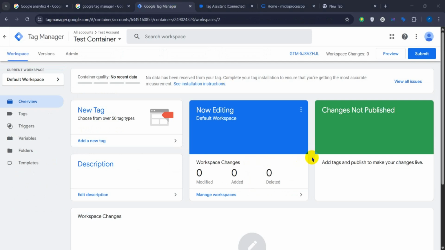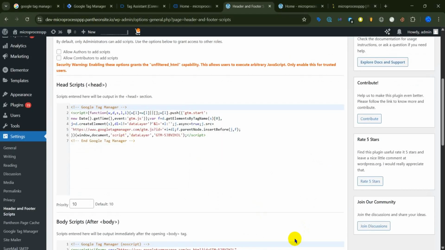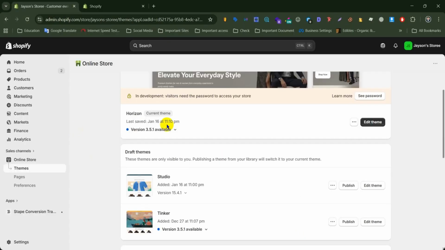Great, we have already covered two different ways to connect our Google Tag Manager with our website. But if you are a user of Shopify CMS, then you have to come to your website backend first, then from the online store enter this theme section.